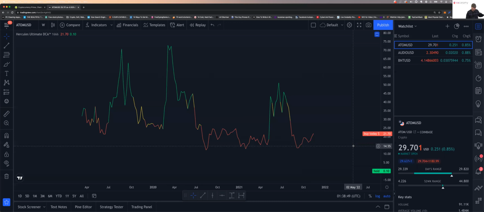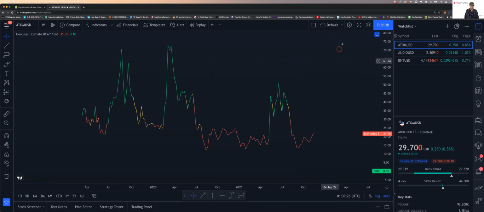Okay. The line changes colors because we can't predict the future. And this is just a reference tool. The color of the line does not matter, but it is important that you know, when the line is red, it means you're investing a little less than the average yearly cost you have right here. So on average, I'd be investing $1,666 into Atom each year, because another 16.6 goes in audio, another 16.6 goes in BNT. If it's red, that means you're investing probably more like 1,200 or 1,300 or even 1,000 into Atom. I don't know the exact amount because I can't predict the future.